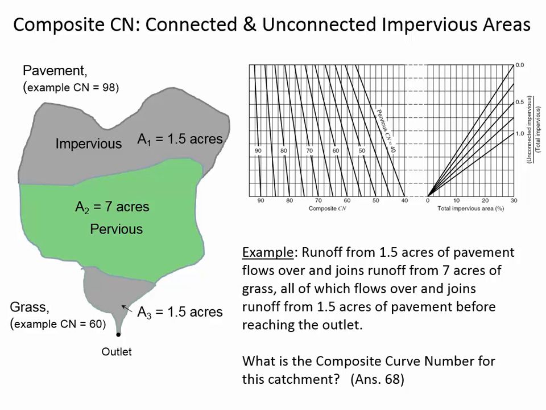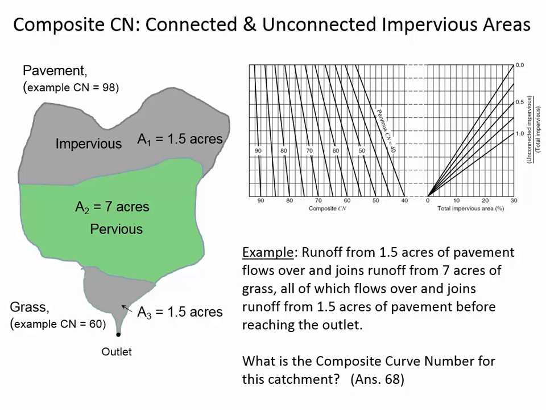Then you can't use this figure. Yeah, I'm not sure why it stops there. I guess probably because there's a limit to how much infiltration can occur in the pervious zone. It's maybe above 30%. There's a nonlinear response between how much of the water can actually get down into the soil. You're overwhelming the soil, in other words. But under 30% of it being impervious, then that grassy section can sort of help take some of the extra water. Okay, so this one was 68.